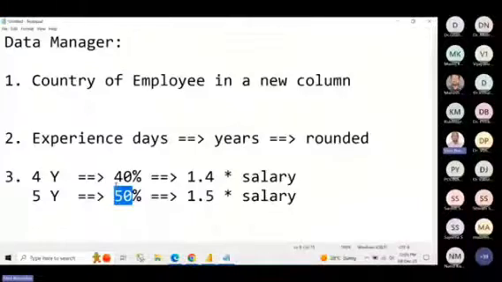Here I can create the column in many ways, like 6 ways: column from examples, custom column, invoke custom function, conditional column, index column, duplicate column. Now I am going for conditional column because I'm having some condition. You can see here there is a condition: 4 years only, then 40%; 5 years only, then 50%. There is a condition on this experience. First, I need to select the experience column, go to add column, and then click on this conditional column.